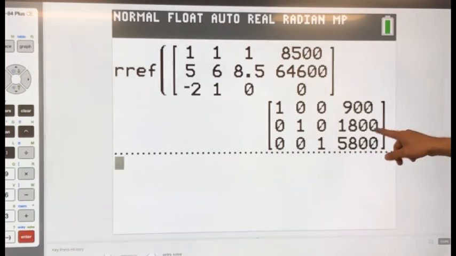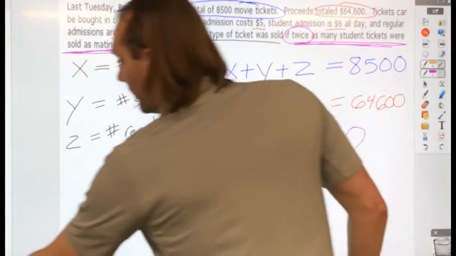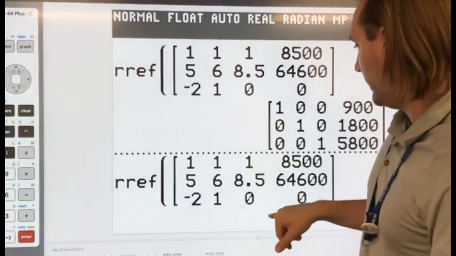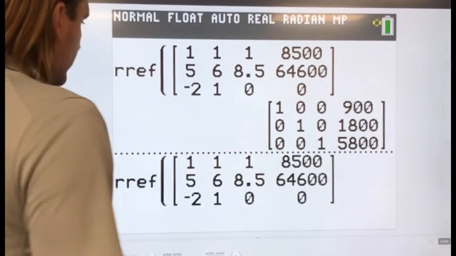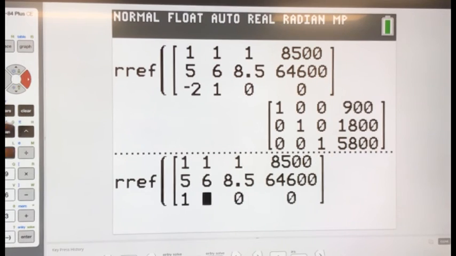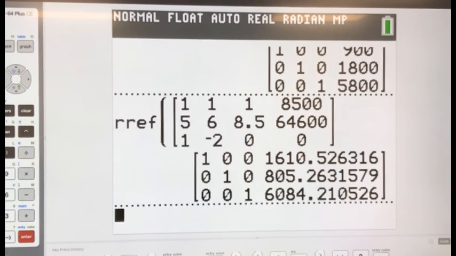Now what if you had confused that? What if you put the 2 in front of the Y and just went along with your business and put that in the matrix here? Let me show you what difference that would have made. If I called this X my 1, and this Y, which I correctly moved over as my -2, now you get some weird numbers.